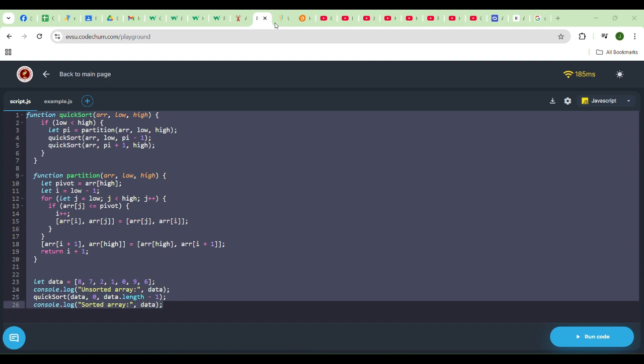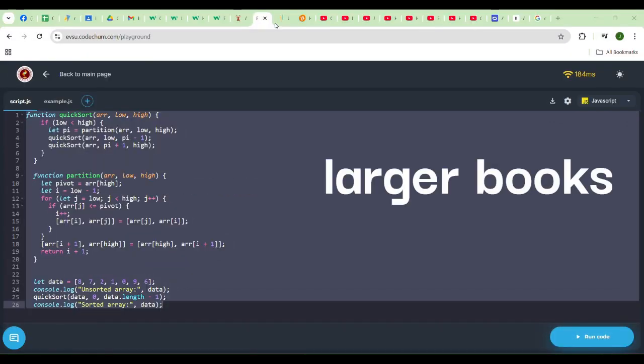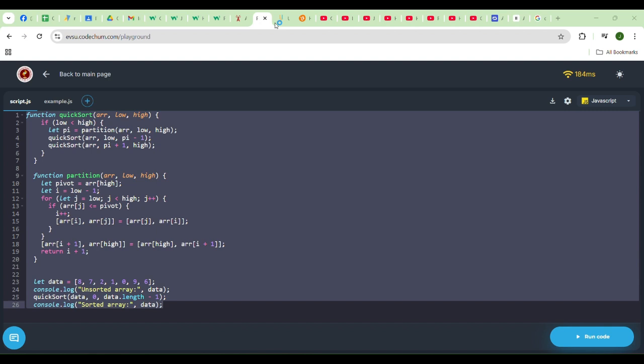Books smaller than the chosen book go to one side, the left, and books larger than the chosen book go to the other, the right. It will repeat this process for each smaller pile until all the piles have only one book, which is already sorted. Finally, it combines the sorted piles to get the final sorted pile of books.